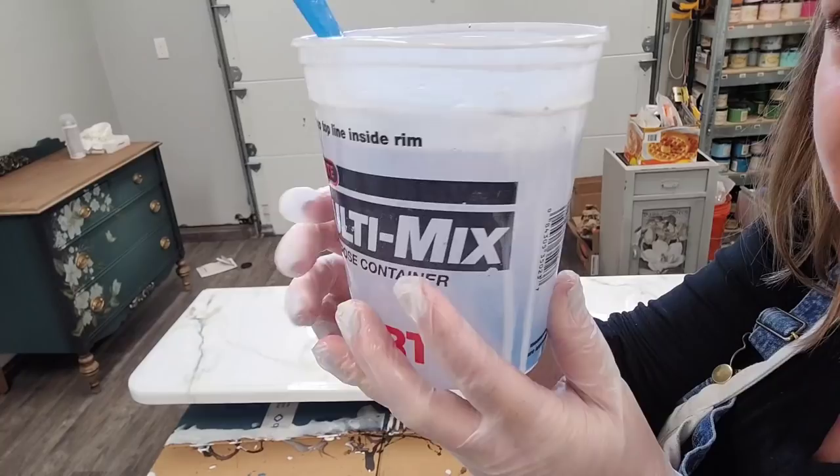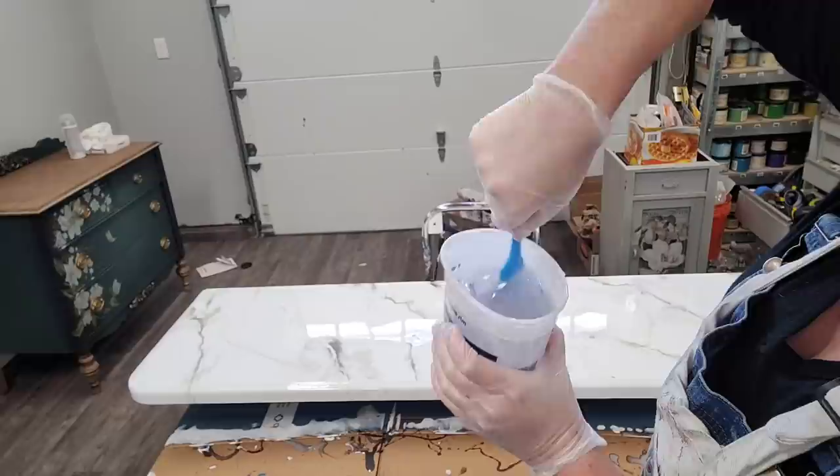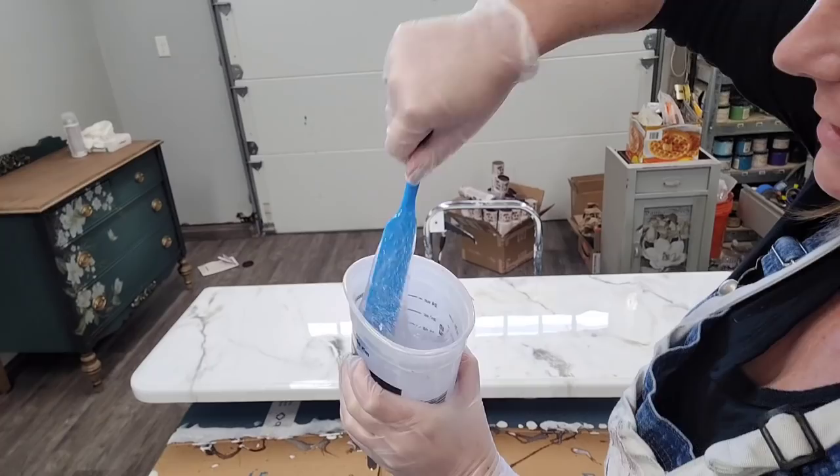Okay, I've mixed my part A and my part B of my Amazing Clear Cast Plus resin into this cup. I'm making sure that I stir it really well. I want to make sure that I'm lifting it and pulling it almost like a taffy. And getting that part A and that part B mixed into each other really well. This is going to be for my final pour on this, which is just going to be a clear coat over the top. So I'm not mixing any color this time.